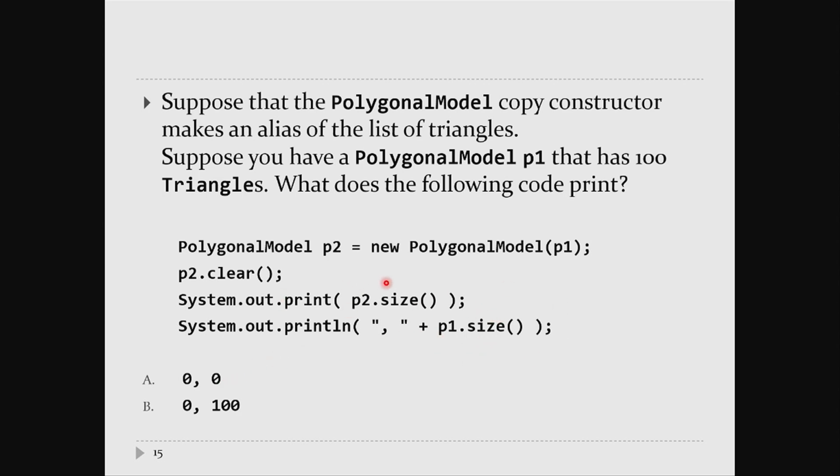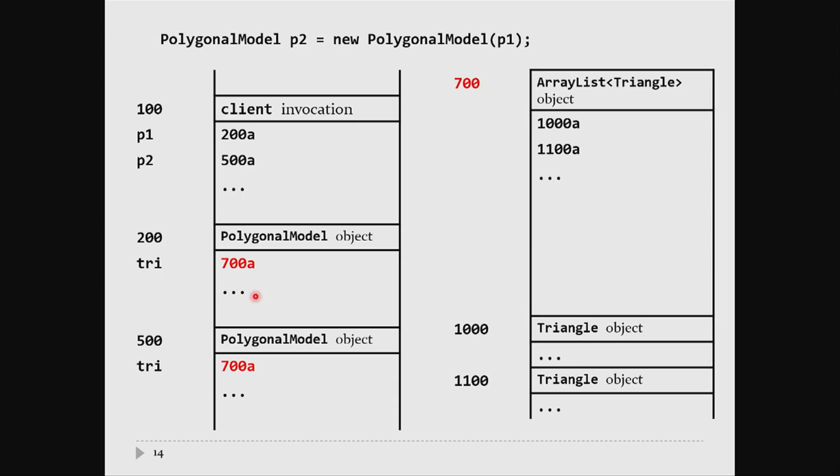Because when you clear the list using model P2, just go back here. So here's P2. Its list is at address 700. The clear method simply clears the list, so it gets rid of everything that's inside the list.